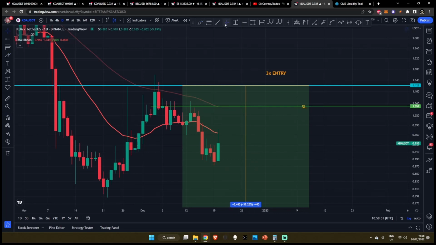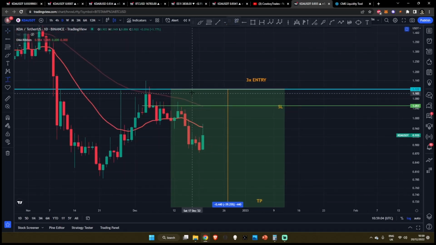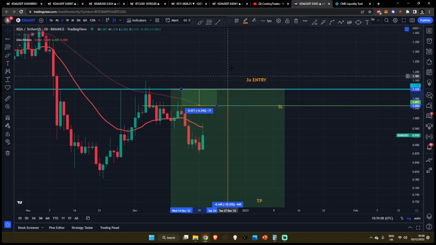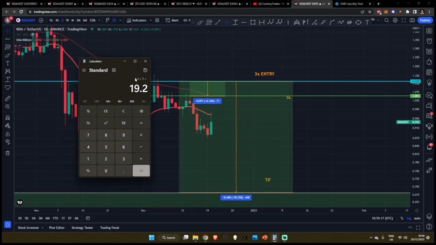But all in all, my new stop loss is going to be here at $1.05, just above the long-term moving average, just above these ranges, just above these touch points, just above these candle body closes, and also where these candle body closes were established over here. Which means, worst case scenario, if the price does pump when I am away, we're still going to be walking away with, this is going to be a 6.34% drop from our 3x entry, and of course 3 times 6.4% is going to be a 19.2% profit.